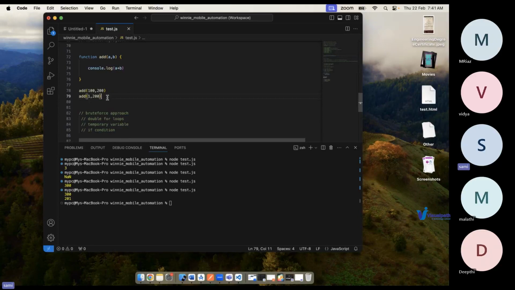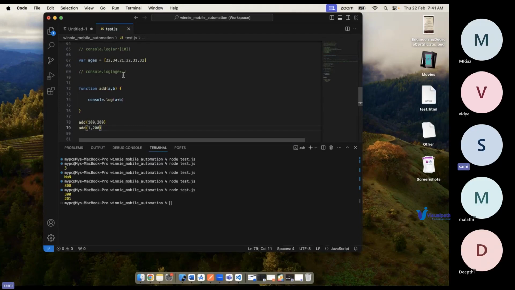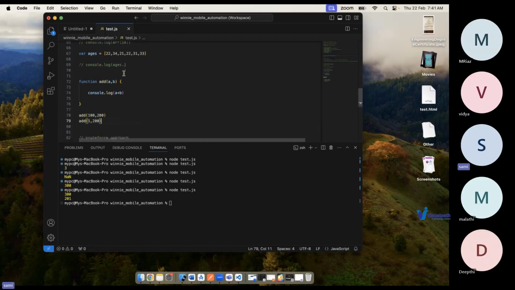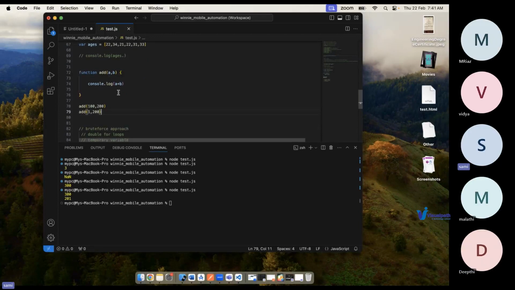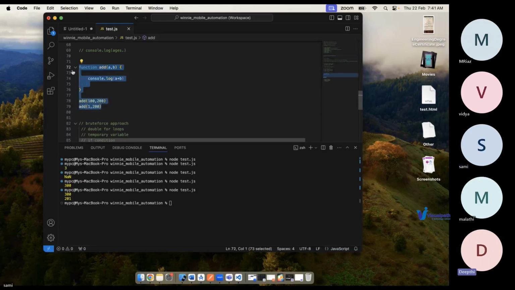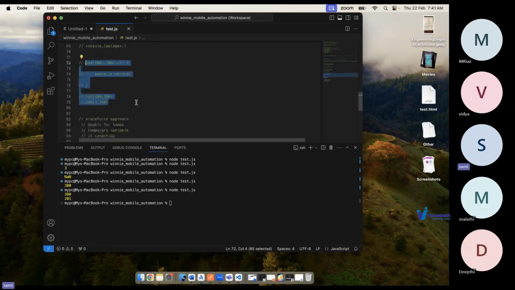These are man-made functions. These are not the inbuilt functions. Till now we saw in strings, like concat, a lot of functions. Today we saw replace and all. So that is an inbuilt function in JavaScript. But this is a man-made function. You made it, right? Any questions on this simple thing? This is very simple.